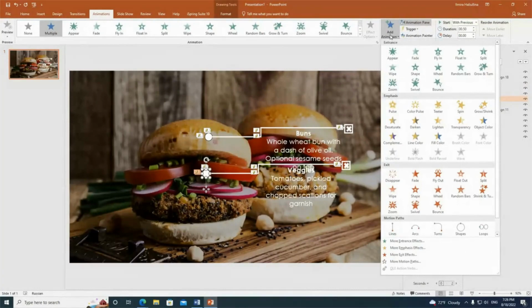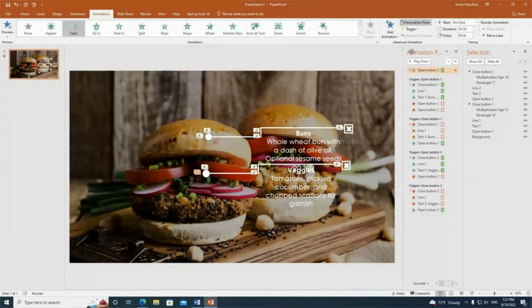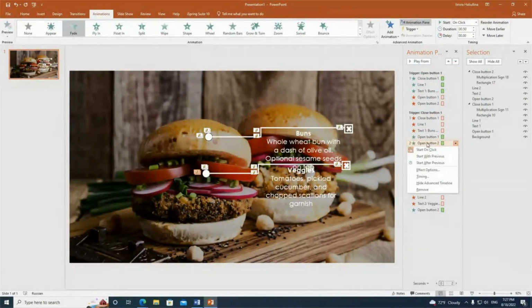This time it will be an entrance animation fade. Okay, so our open button 2 needs to appear when we hit the close button 1. So let's move it to the second trigger. And again, make it start with previous. Okay, done.